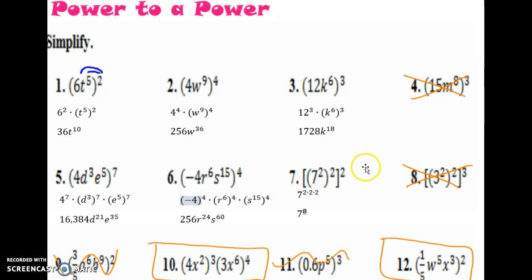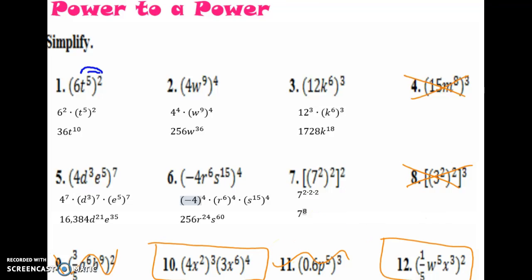And then for number 7, you would do 7 to the 2nd to the 2nd to the 2nd, which is 2 times 2 times 2, which in this case is 8. So it's 7 to the 8th. And that one is a pretty big number, but you can go ahead and do 7 caret 8 to get your actual standard form answer there.